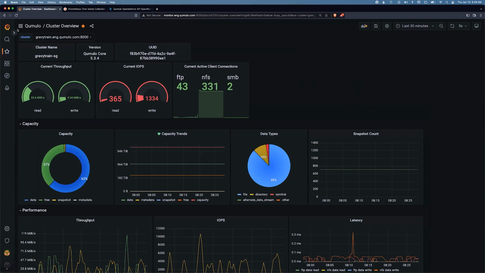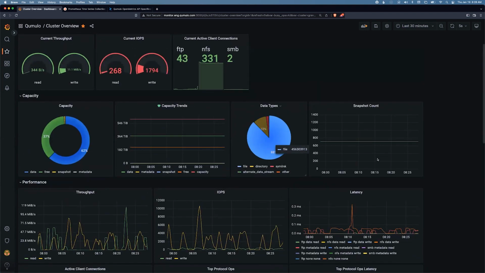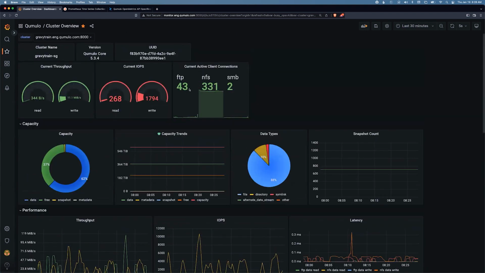So, just a quick overview of the types of information that you can monitor in Grafana. What I have here is my primary dashboard that shows me cluster information like the protocol latencies, how much data, and how many people are connected to the cluster. And then I also have the cluster overview.